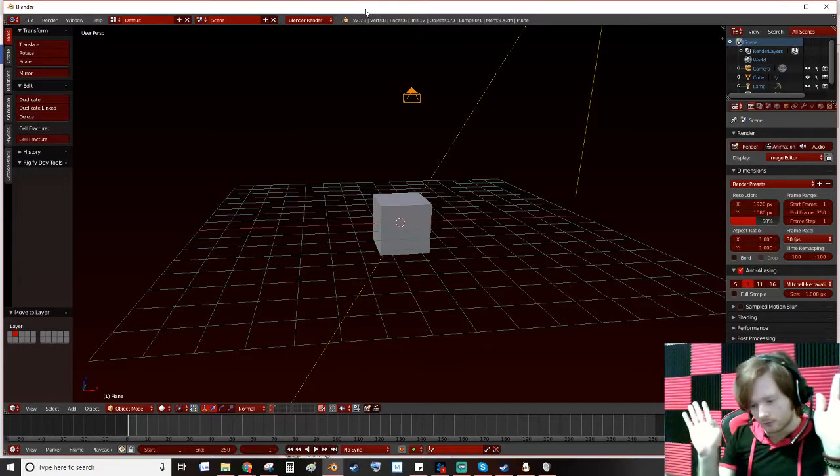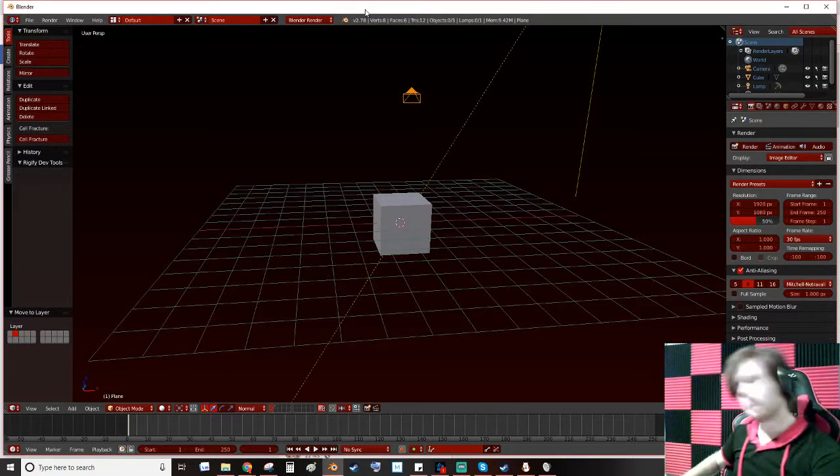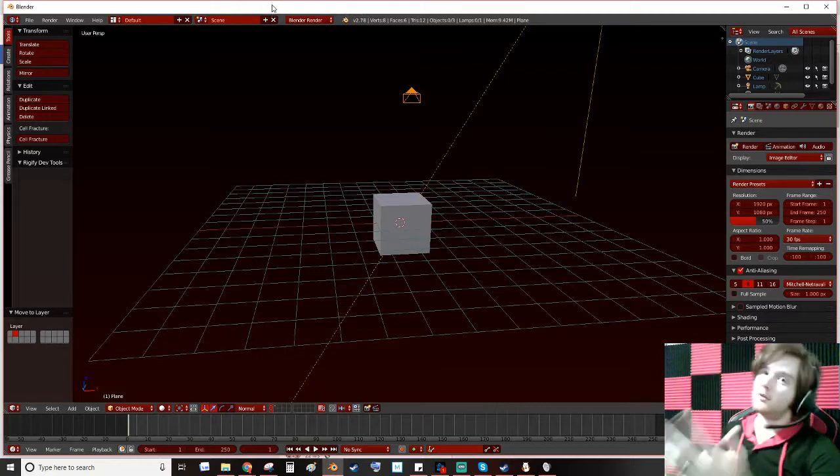It is so simple, so I'm going to try and make a quick tutorial, if anything, for myself, but I feel like a few other people out there might like this too. So I am here in Blender 2.78. I don't know if this is going to change at all in later versions. I just learned this today.